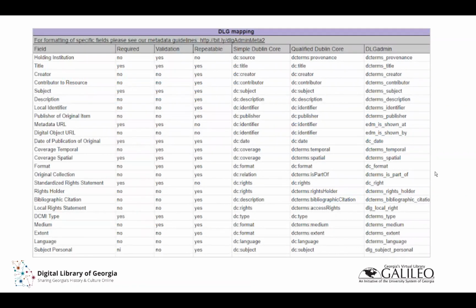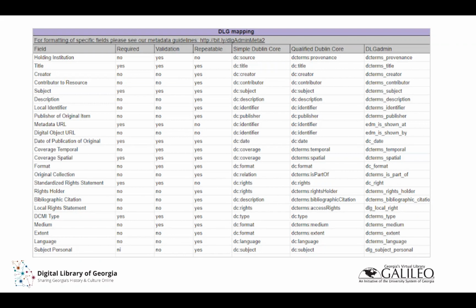So what does our metadata profile include? Well, what it's not is a description of how we'd like to see the particular contents of a field formatted. There is a link to that document, so we do have metadata guidelines and best practices. So if you are curious about how we would suggest that you format a title per se, you can click on that link and it'll take you there. What this will do is give you, on the left, the field name in plain English. It will tell you whether or not it is required for us to ingest it into our system. There are only a handful of absolutely have to have fields. If you don't have one of those fields, we can't actually ingest your records into our system without a significant amount of work.